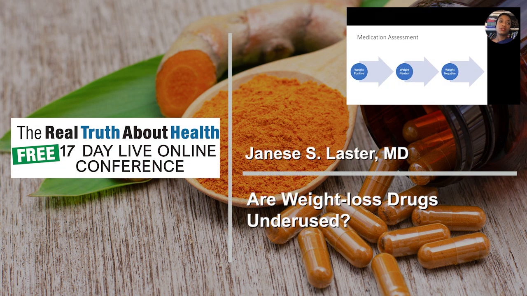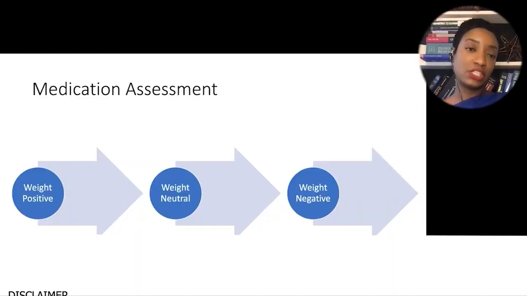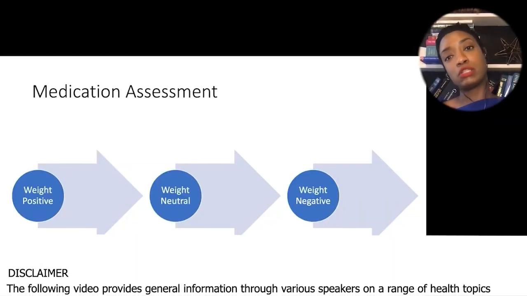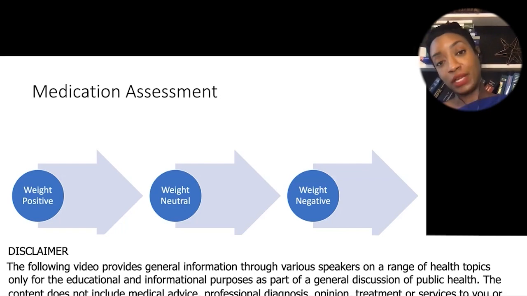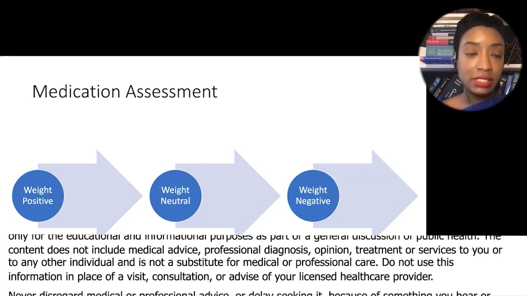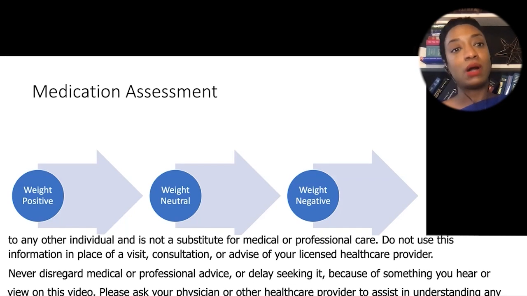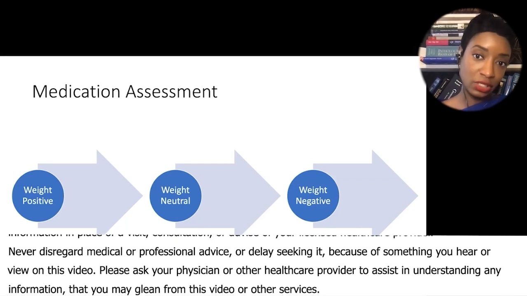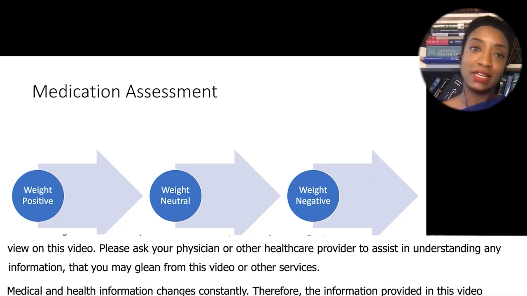And then when we talk about medication assessment, right? So taking a look at patients' medical history, I'm looking at all the medications they may be on and putting those medications into different buckets, whether they are weight positive, weight neutral, or weight negative. And the goal is to transition them off of some of those weight positive medications and get them to weight neutral or weight negative medications.